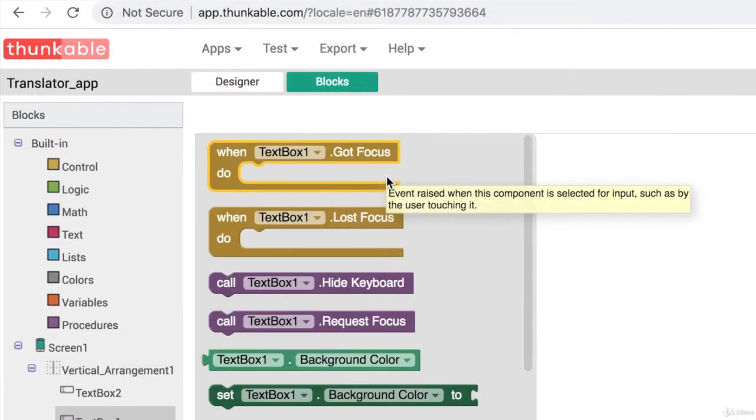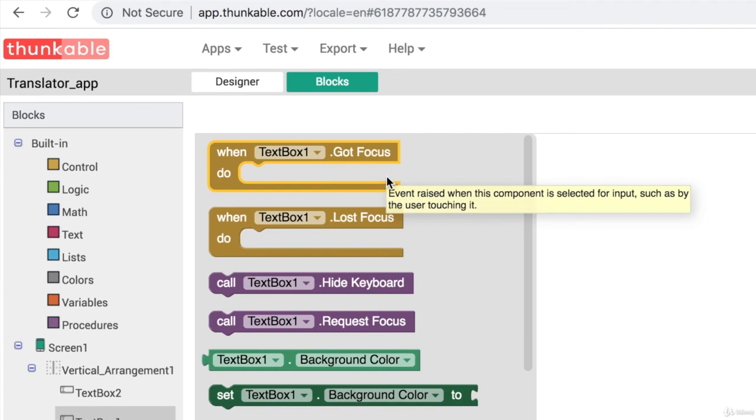So it will just notify you and also provides the do section included in this event block in order to do something. Whenever I just keep my cursor on any one of the blocks, it will give me a small comment, and the small comment informs me about the purpose of this block.